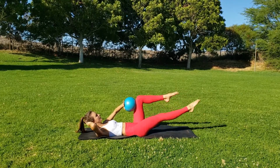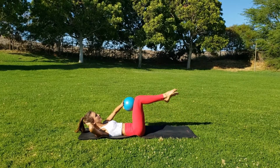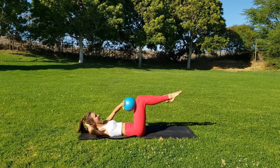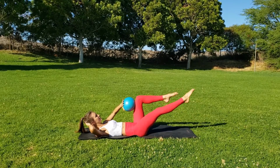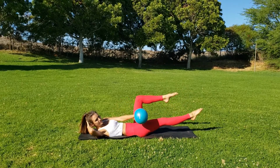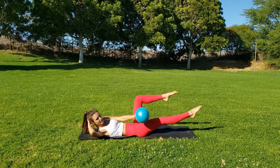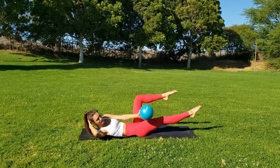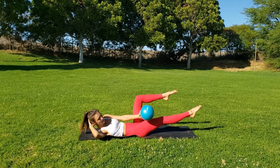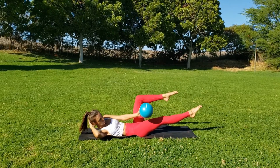Keep your core tight and make sure that your low back is not peeling off the mat. Last 2. Last one here. On the next one, hold the legs straight. Now reach the ball across your body and curl up and up. Little curl and curl. So you're reaching with your ball up and over towards your right. That right elbow is wide and try not to pull on your head.